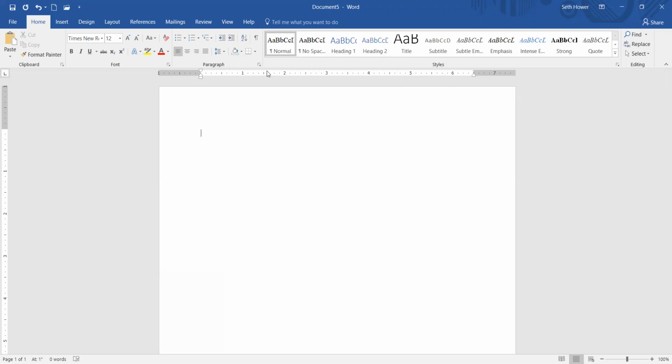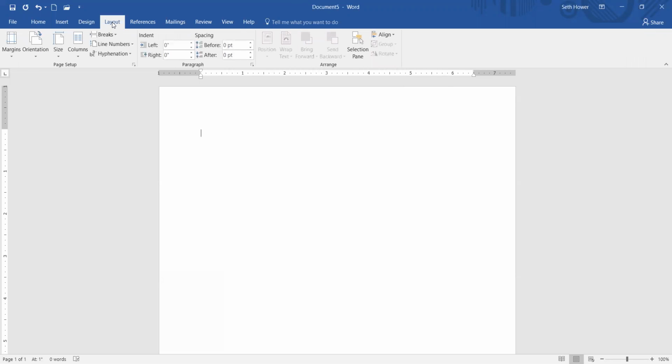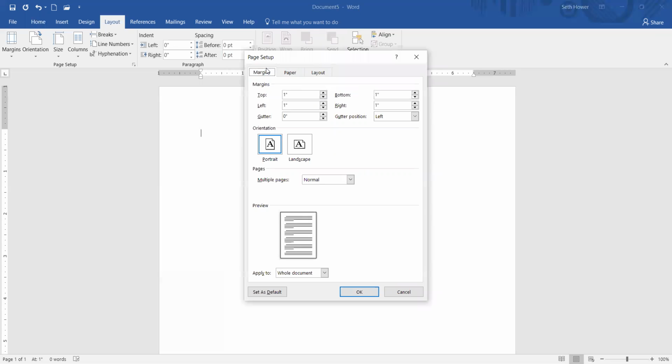Another thing that is important to look at when setting up your paper for the Turabian style is your margins. To do that, go to your Layout tab at the top of your Word document. Find the Page Setup little column and click that drop-down arrow. The first thing we want to look at is our margins.